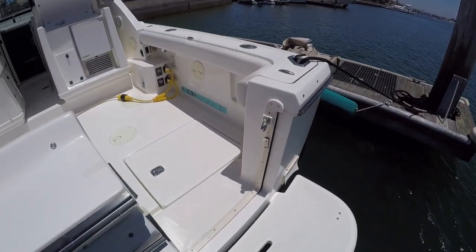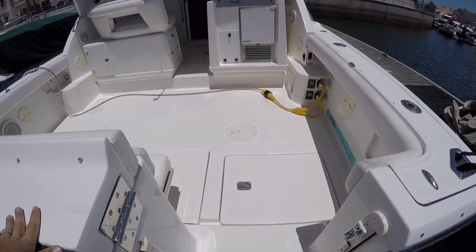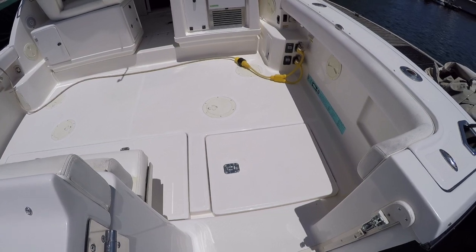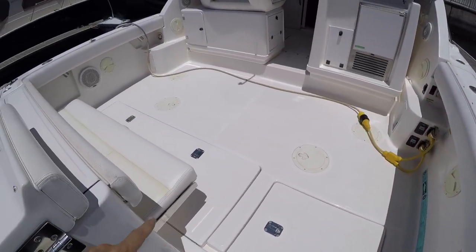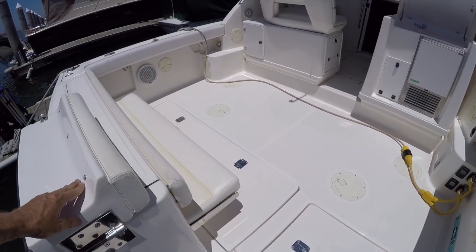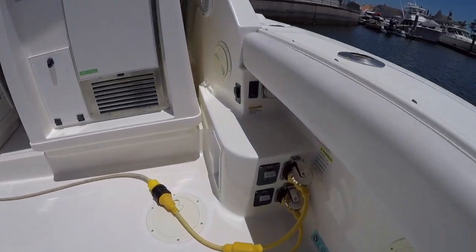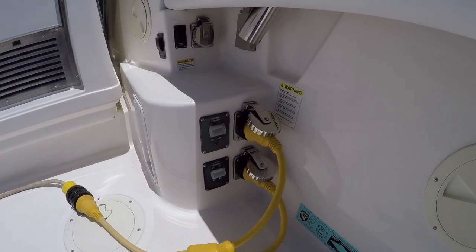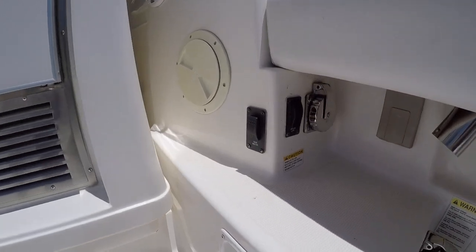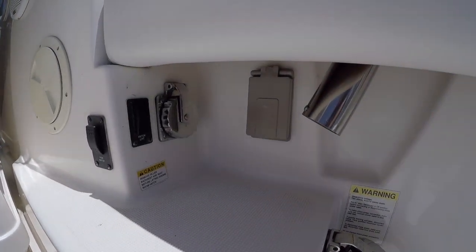As we enter the cockpit, we have a very nice large boarding door. Scuppers to either side for hardcore fishing and rough weather. Here on the floor we have an insulated icebox that can be used as a kill box, fish hold, bait storage, whatever you'd like. There's another large insulated box here that lifts out — underneath that you can access all the rudder gear and machinery in the back of the boat. Here's dual shore power — the boat is equipped with air conditioning, so that's what the second leg of shore power is for. We have a hatch lift, raw water pump switch, and raw water pump quick disconnect, plus a 110 outlet in this area.